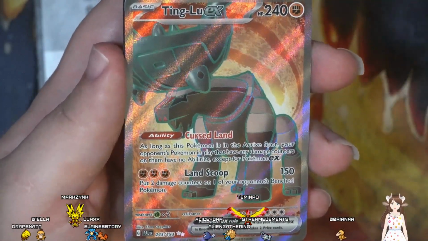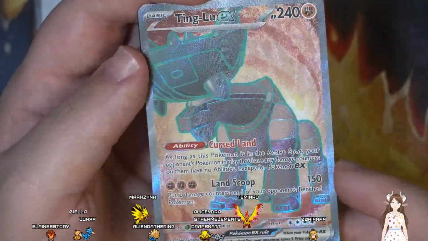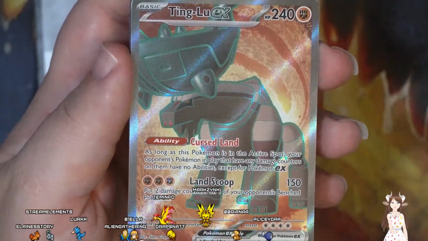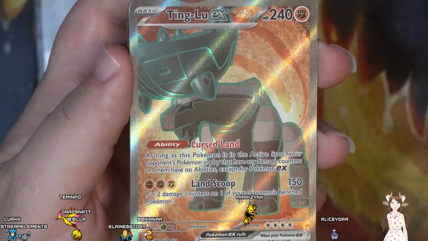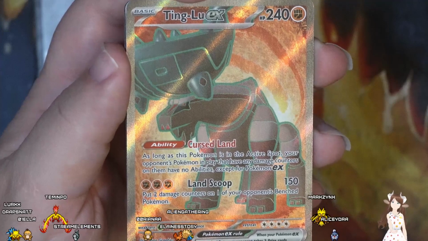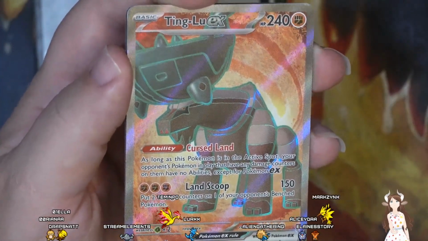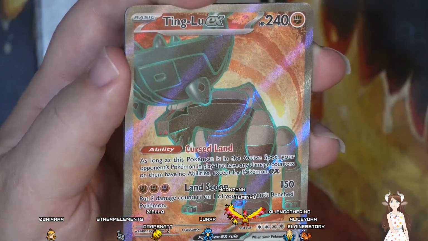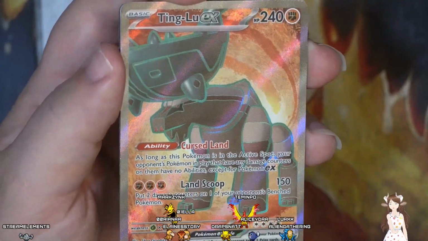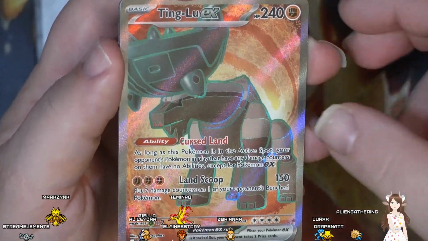And our rare is gonna be an EX. Oh, we've already got this guy. King Lu. As long as this Pokemon is in the active spot, your opponent's Pokemon in play that have any damage counters on them have no abilities. Ooh. Except for Pokemon EX. So Pokemon V Max, they're getting rid of those. So this is going to be the next card. And Land Scoop 150: put 2 damage counters on one of your opponent's bench Pokemon. So everything's going to have a damage counter that you don't want to have an ability for. And that's pretty good.